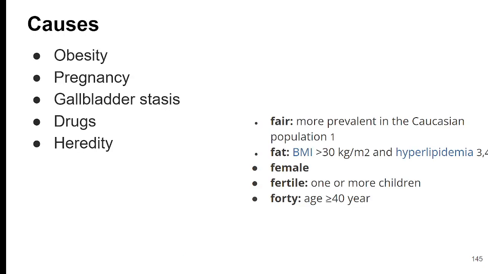Now, as far as the other clinical causes of stone formation, the most important causes. Whatever we have discussed so far is about the chemical issues. Once the stone is formed from the lithogenic stage, which may be either symptomatic or asymptomatic, the risk or incidence is more related to obesity, pregnancy, or stasis in the gallbladder due to pre-existing pathologies.